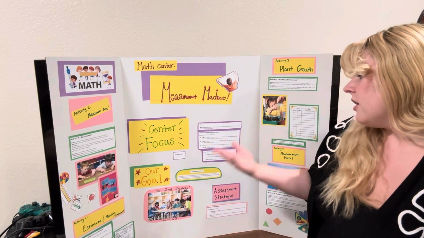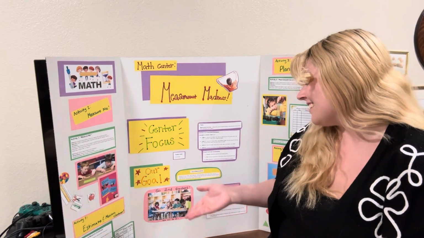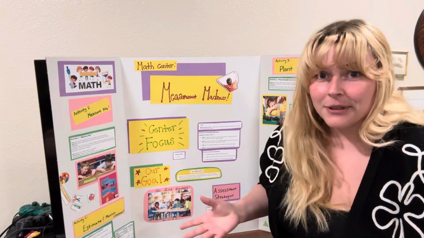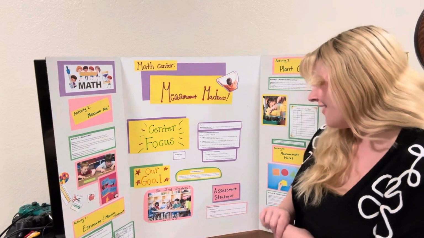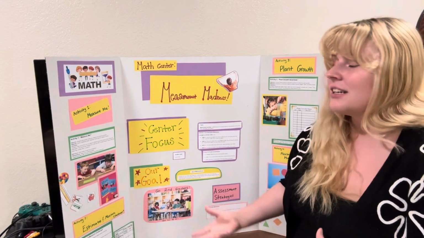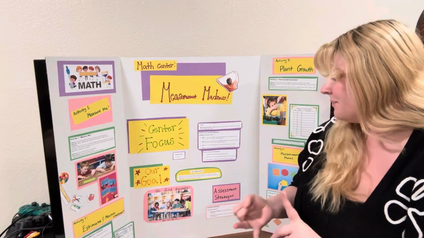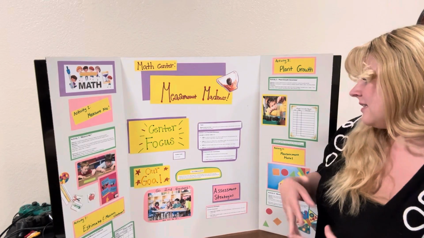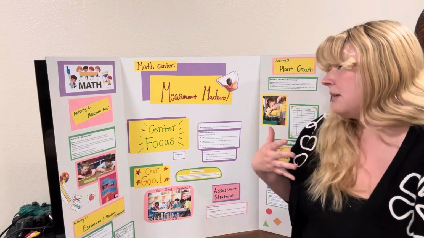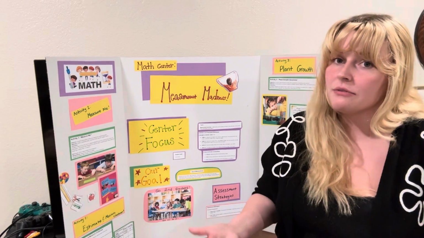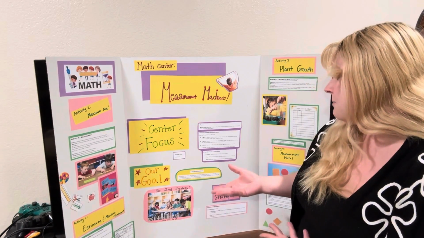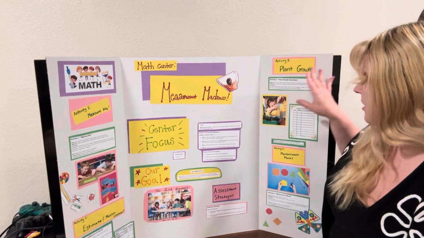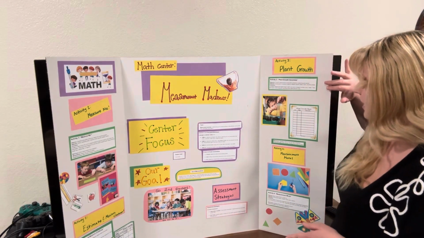We also have our cross-curricular connections. It's a little bit of a hard word to say, but this board incorporates science, ELA, and art. What that means is students will be able to mix math with a few of their other subjects by measuring plants and discussing growth, as you can see here in activity number 3.